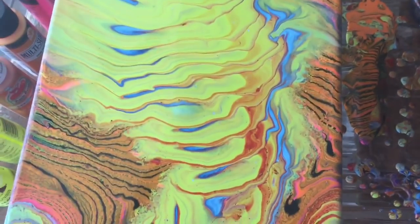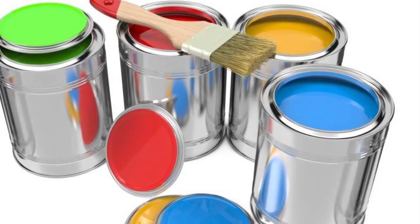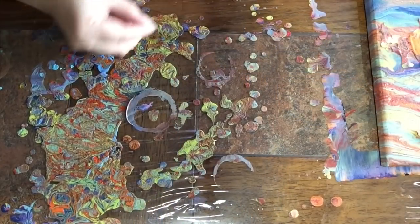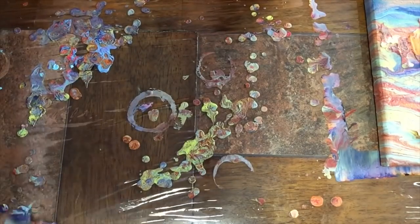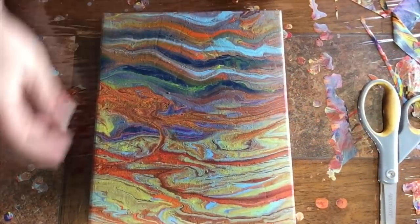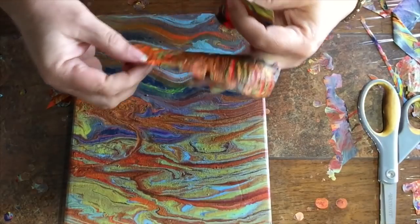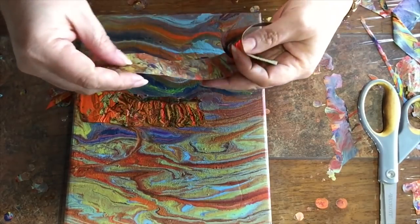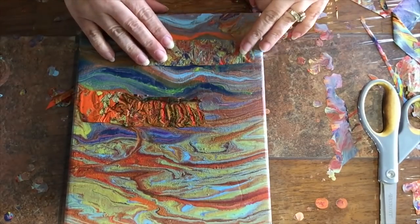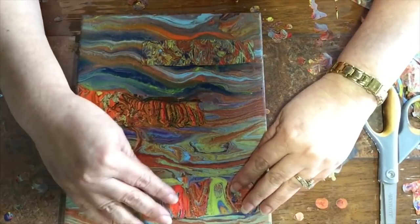Now, the one thing about latex paint is it may not do very well for art, but boy, it creates very nice, easy to peel skins, just like this. See, I didn't put anything in my plastic. So what I'm gonna do is use those skins in this dry pour that I have. And I'm kind of gonna put them like this. And it's just gonna add something different. It's gonna add more life, more contrast.